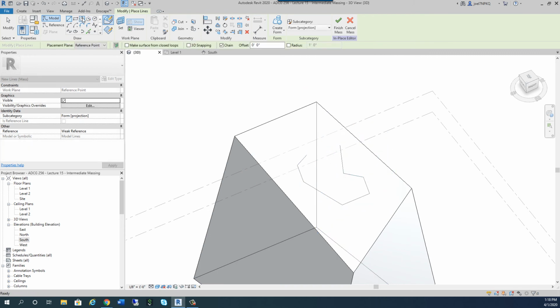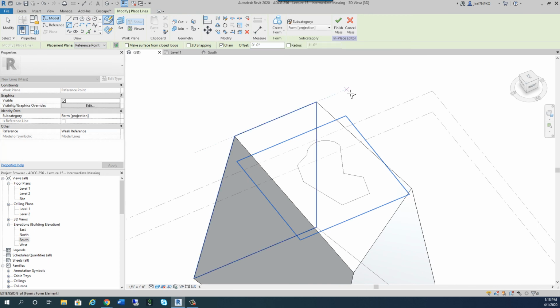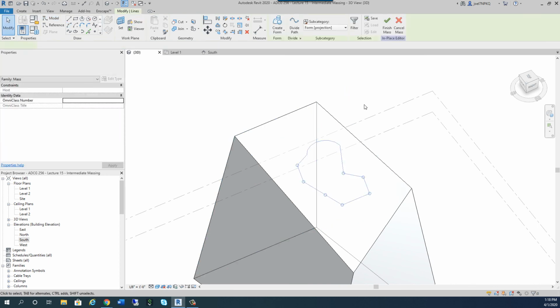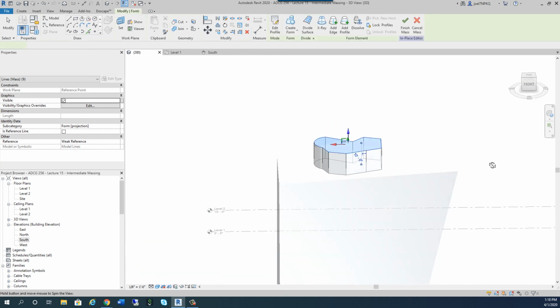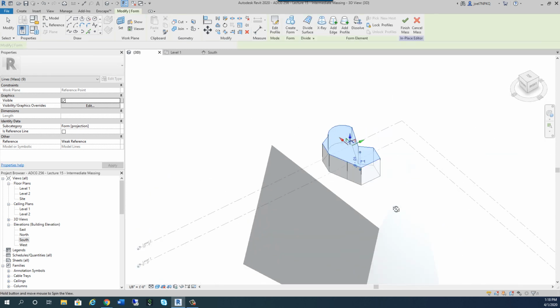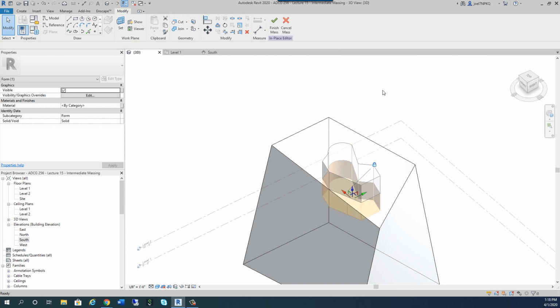And then let's put a funky little curve in it just to make it look a little organic. And then if I grab that, I can say create form and make a solid form that way. And so now that's more on that face. And so now I can raise it up or drag it back and turn it from a solid to a void if I wanted to make a hole in it.